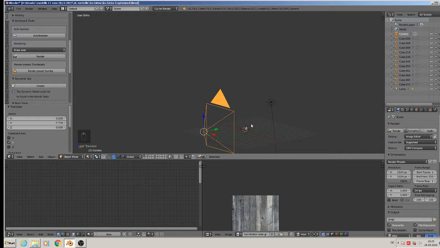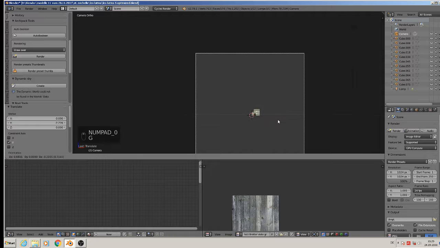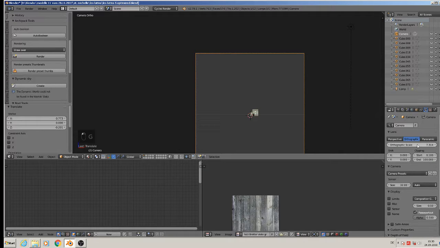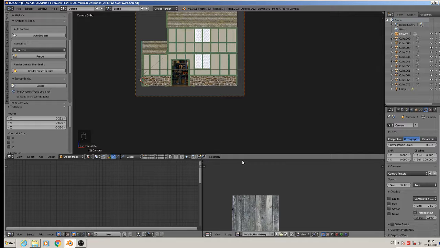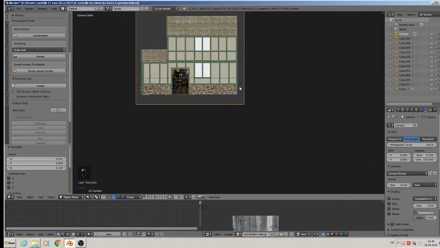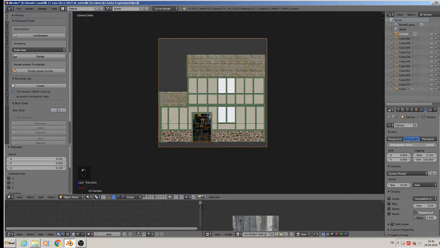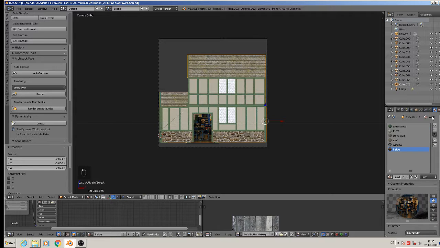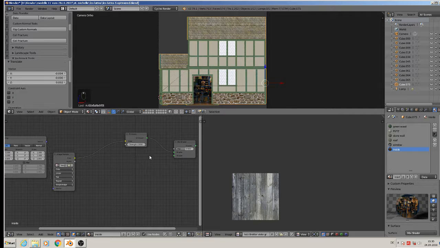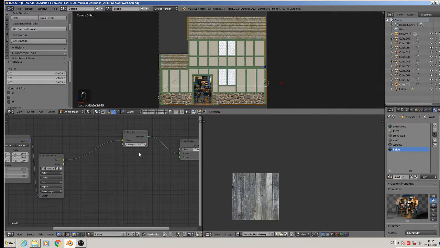Okay. Then numpad 0 to jump in the camera and go to the camera and set the scale zoom on, grabbing as great as you can so that we use all pixels that we have there, such like that. Good, we have that. So we have one thing to do, we must get the nodes all to emit, because it must be lightened, then you see it in the render later better.